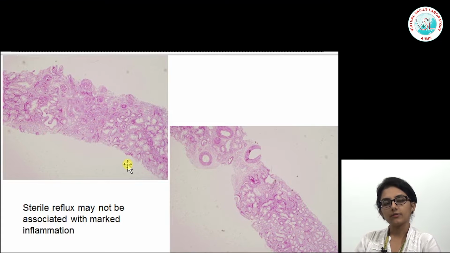The sterile urine which is entering the kidney causes a bland form of damage and fibrosis without the inflammation that we associate with pyelonephritis. And what we see really is this creeping bland fibrosis, more in the medulla and in the juxtamedullary cortex. And of course, a reflux nephropathy could predispose to a pyelonephritis. And if there is a superimposed pyelonephritis, we would again see the inflammation and the intratubular microabscess formation, as we've seen in the previous slide.